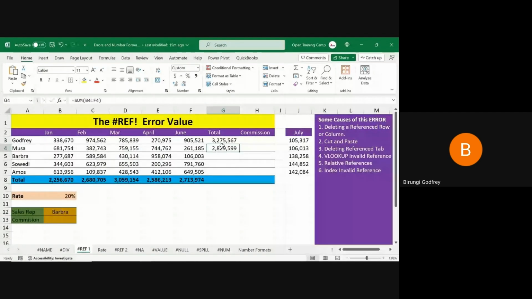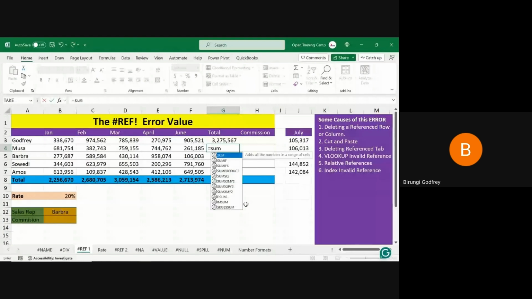Let us start with calculating these totals here. If I want to total up these numbers here, there are several methods. If you use this method that I'm going to be showing you, this is wrong. So this is Jan plus Feb plus March. Who has never done this? April plus June. Enter. This one, of course, will give us the numbers. And let us also do equals, I open the SUM and then I highlight this range instead.